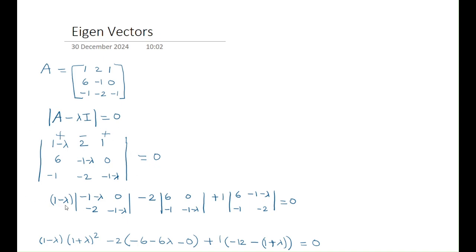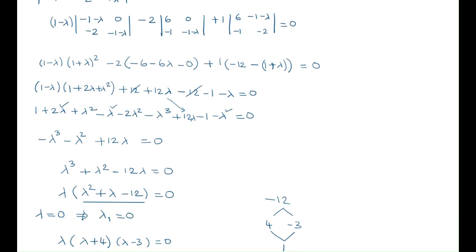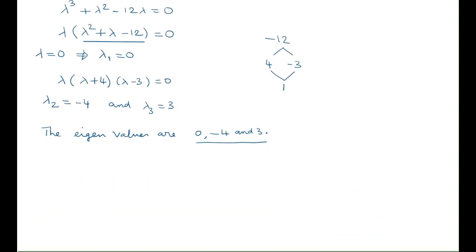For which, let us go back to our matrix A minus lambda I determinant. In this determinant, if I substitute lambda equal to 0, then these lambdas will be 0, and I will just have the same matrix here. So the determinant of A minus lambda I is nothing but the determinant of A. So let me write here the eigenvector corresponding to lambda equal to 0.